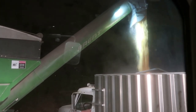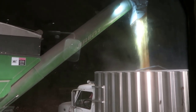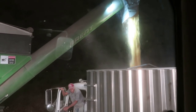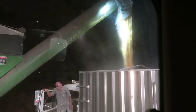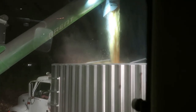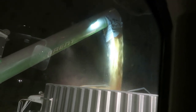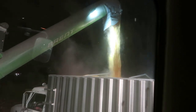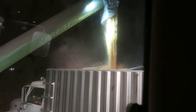I generally tend to run the tractor a little slower and do most of my loading or regulating, I guess you would call, with the gate. Then that spout up there too, it's hydraulic. I can kick it in and out. See how that grain moves? So you've got some leeway there too if you don't hit the truck just right.